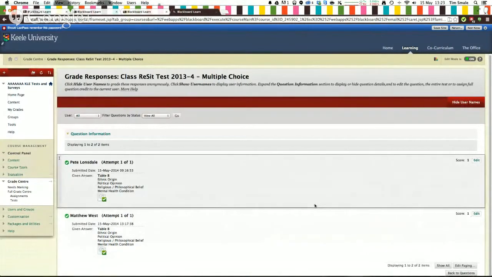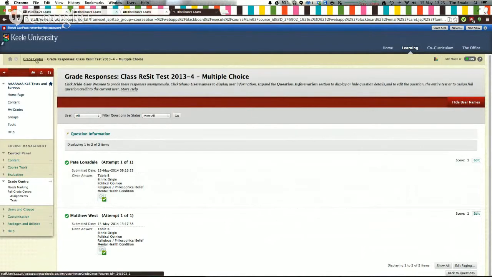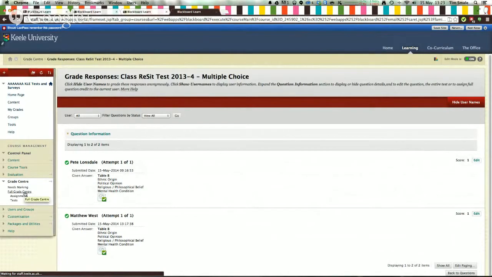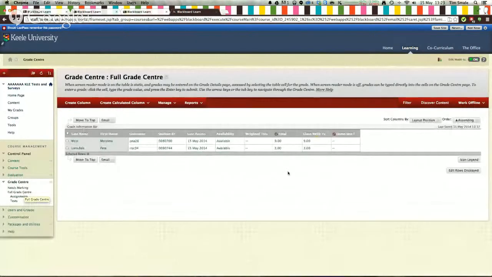So you're only dealing with one question, but seeing everybody's responses at the same time. And that will help you to give a uniform marking schema to, say, essay-type questions. So I'm just going to go back out to the full grade centre here.